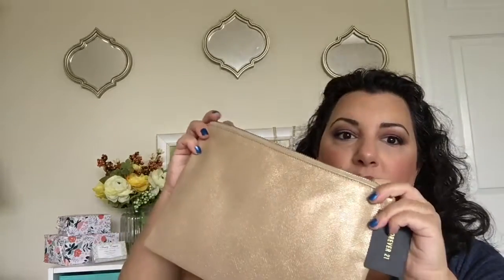A lot of times you don't want to necessarily carry a purse or your regular emergency kit, band-aids, that sort of thing, but it always happens. Someone always needs something. So these little bags come in handy, and they fit a lot. The products that I include myself for the bride fit in here, in addition to anything else she may need, some flats, an extra pair of pantyhose, whatever. It's a good size bag. And again, it's wipeable inside and out in case it gets dirty, and you can always use it as a cute little clutch if you go out. I think that's always a nice touch, and I try and stock up when I can to give to my brides. So that's an added bonus.